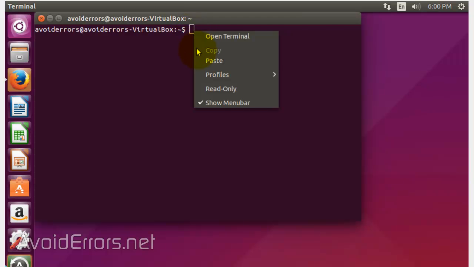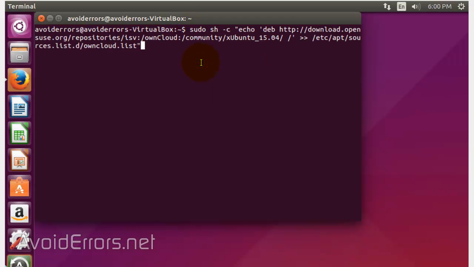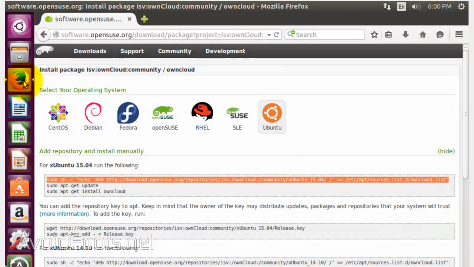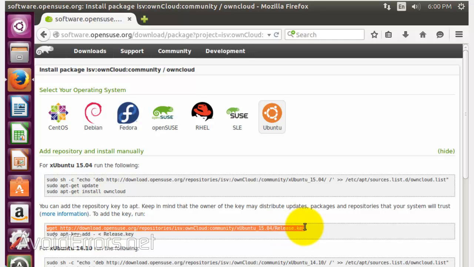You'll probably be prompted again to enter the admin password, so go ahead and do that.